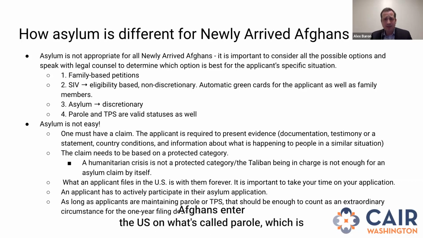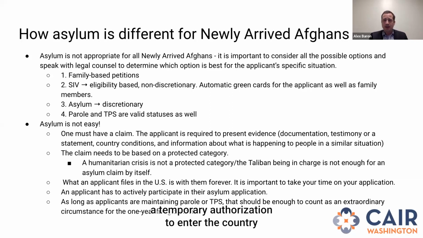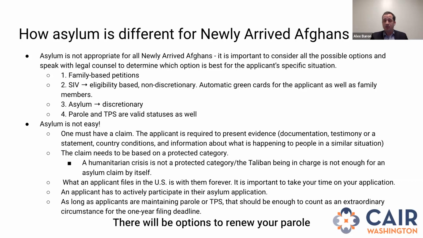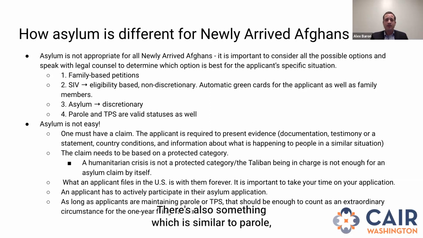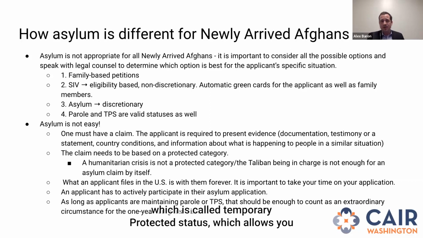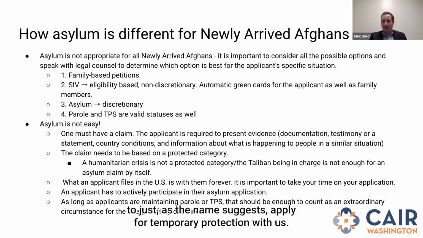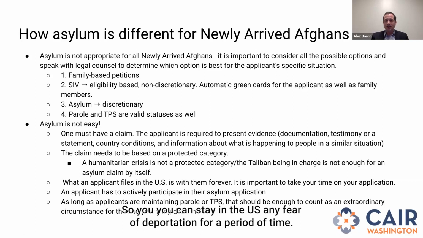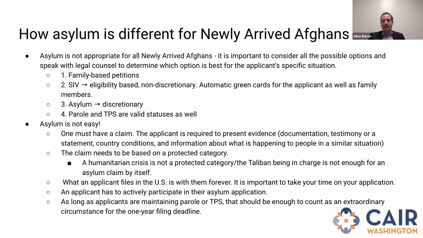Many of the newly arrived Afghans entered the US on what's called parole, which is a temporary authorization to enter the country and remain in the country for a temporary period of time. There will be options to renew your parole very soon. There's also something which is similar to parole, which is called temporary protected status, which allows you to, just as the name suggests, apply for temporary protection in the US. So you can stay in the US without any fear of deportation for a period of time.